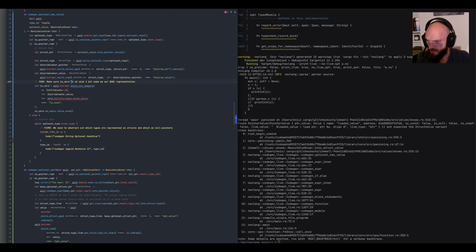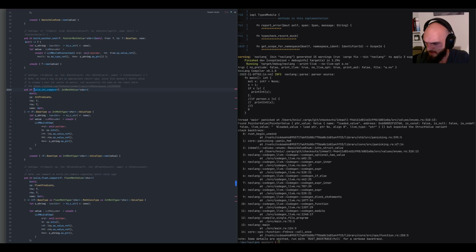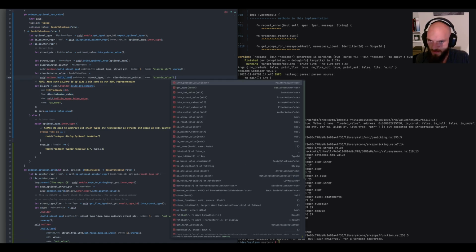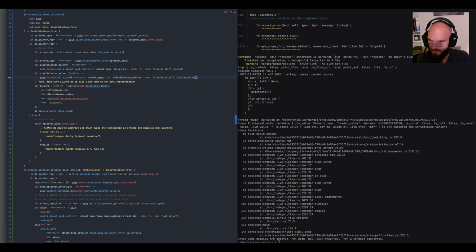Okay. Does this want int values? It needs to be an int math type. Into int value.